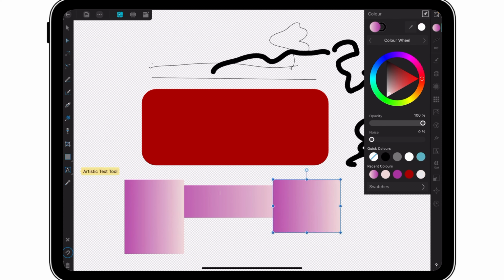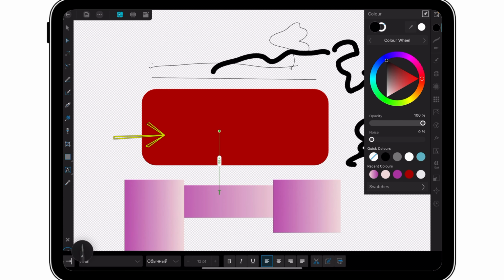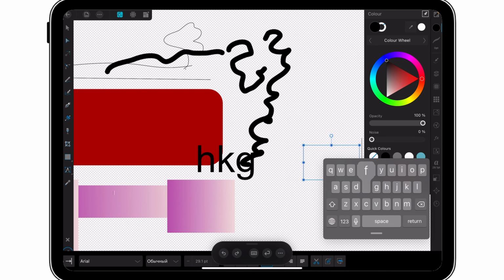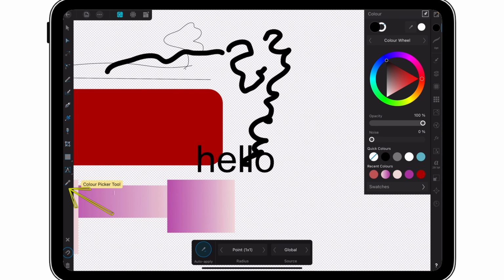Of course, another one is text tool. You are clicking and text appears, and we'll just use our regular keyboard. You know that this is just text tool. And color picker, it's usual. Choose color and enjoy it.